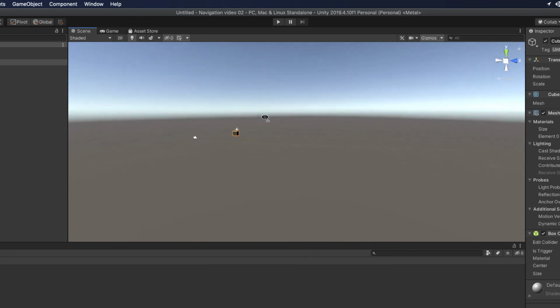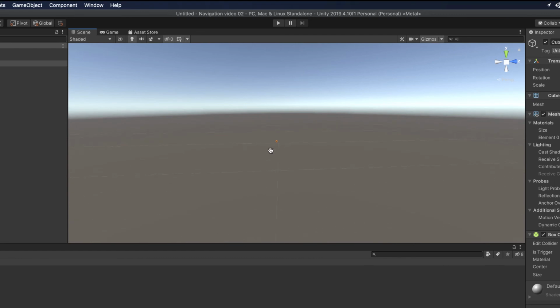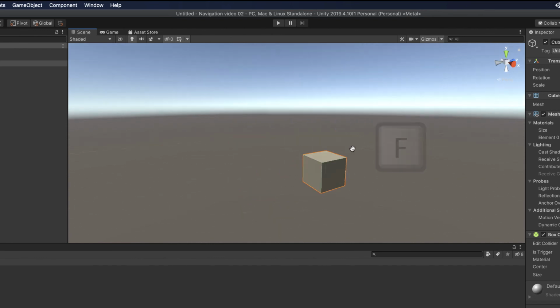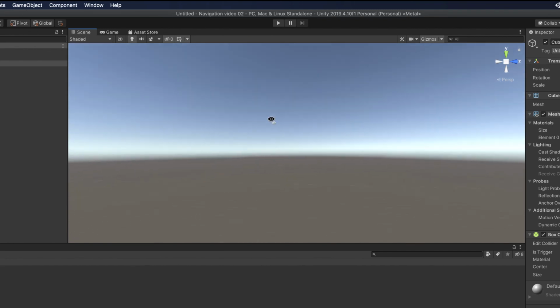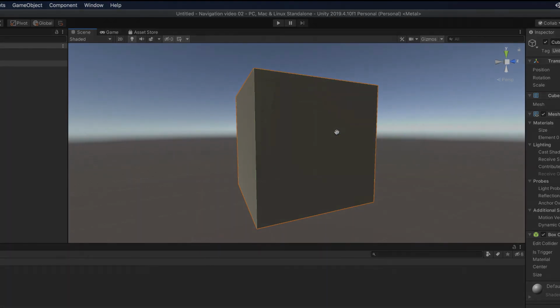In case, for instance, that I'm going really far away here and it's difficult for me to go back, what you can do is click on your 3D object and then press F, and it's going to be focused on your 3D object. Even if you are not seeing your object anymore and you get lost in your 3D scene, if you keep it selected and press F, you're going to go back to your 3D view.